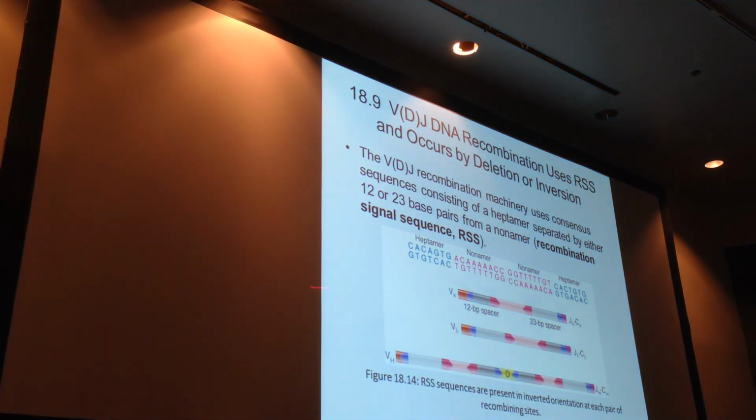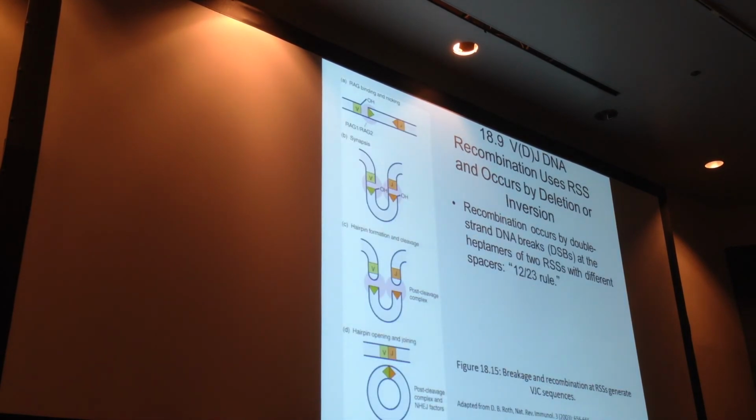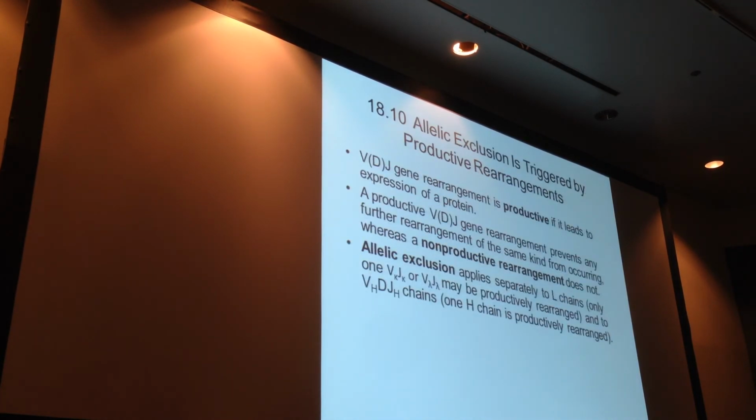And again, I said to you that this goes through the RSS sequences, which are the spacers between your V and D segments, or D and J. And again, this is in genomic DNA. I'm sorry I might confuse you when I say we look at splice sites, we look at the DNA analog, but splicing happens in the RNA. Here, these are real DNA sequences. The effect is on the DNA sequences. The RSS targets are DNA sequences, not RNA sequences. And I showed you the video for this, and it's really quite cool.